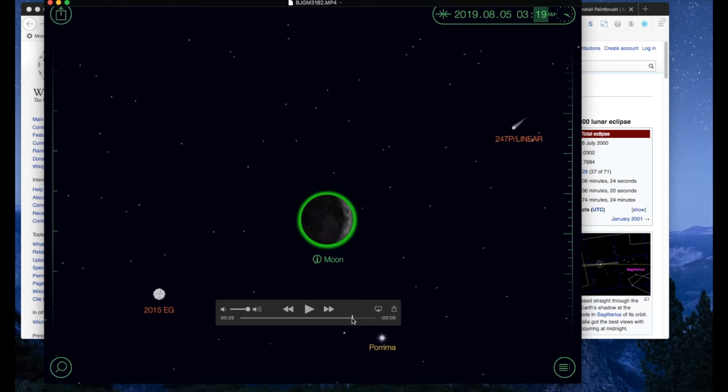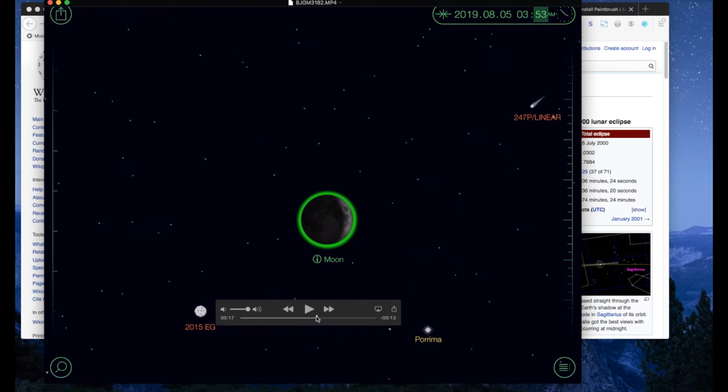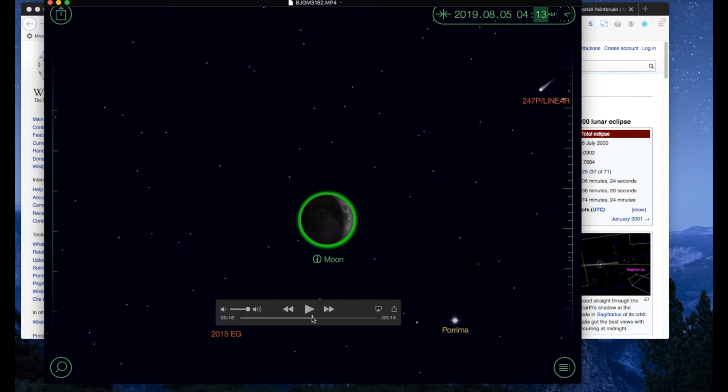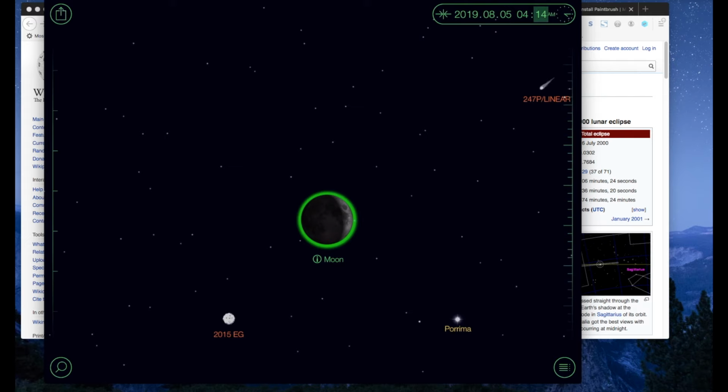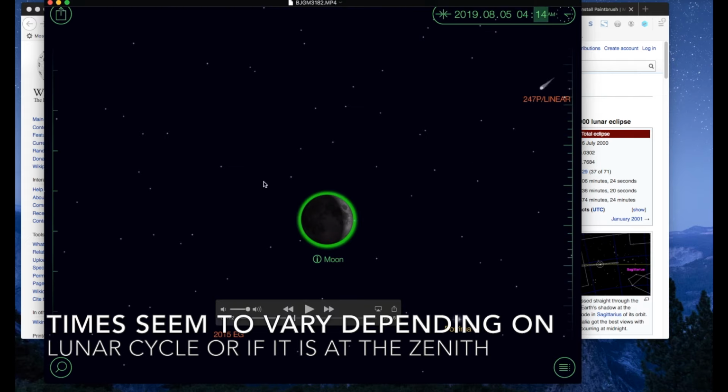So 3:19. Now, if I keep going a little bit further, you'll see that it's just going to start popping out from the other side at 4:14. So 3:19 to 4:14, it's taken 55 minutes for the moon to go in this direction.